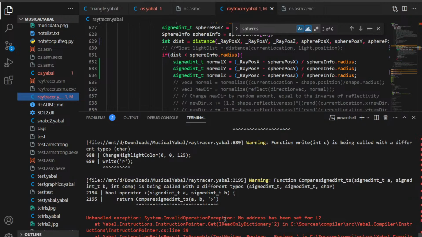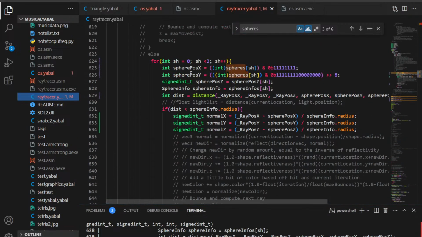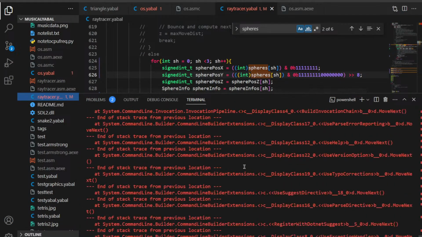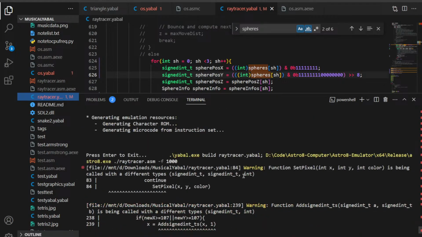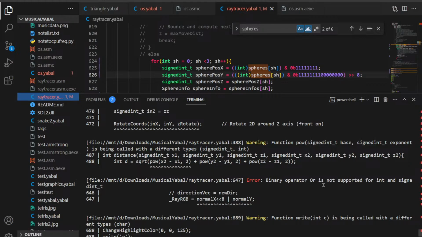Invalid operation exception. Binary operator subtract is not supported for signed int and int. Oh, because this is a normal int. Let's just change that to signed int, even though it doesn't need to be signed. Never mind, that also didn't work. Binary operator OR is not supported for int and signed int.